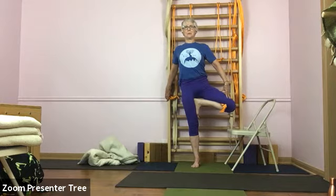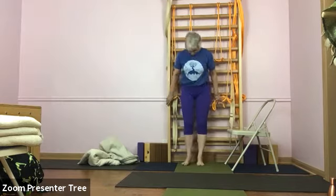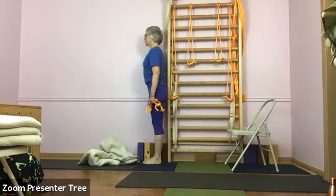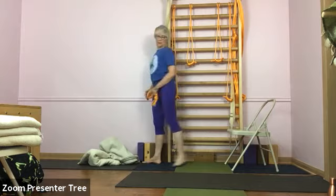Because of standing poses, lots and lots. Okay. And now, the next part, you may well take your hips to a wall, close to a wall. So if this is the wall, I'm very close to it, so just sit and rest. I'm that far away from the wall. Okay.